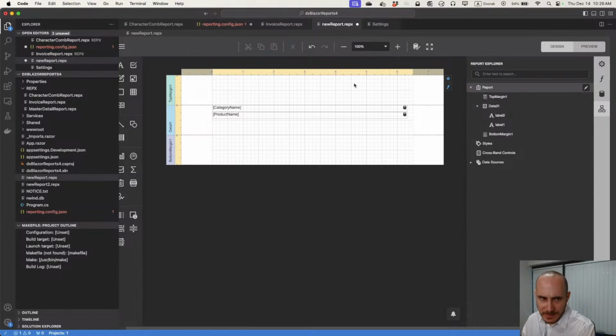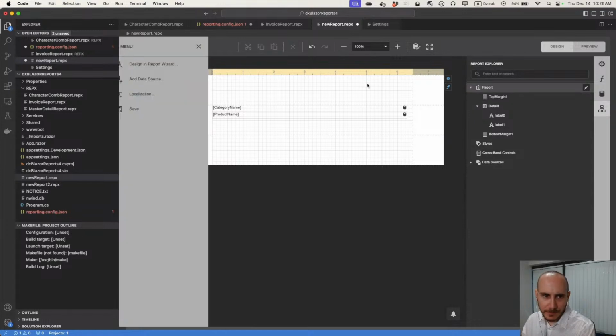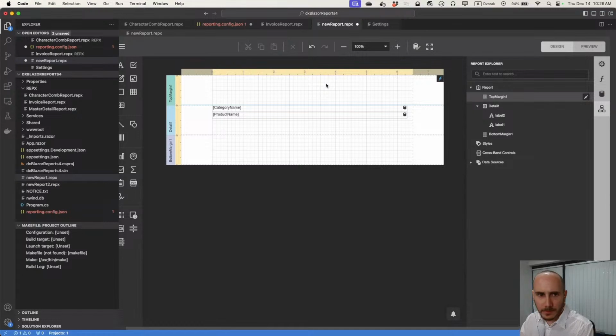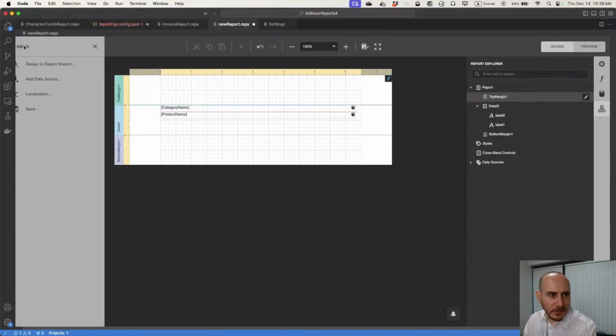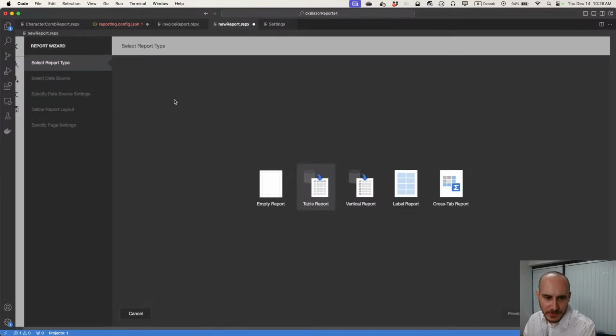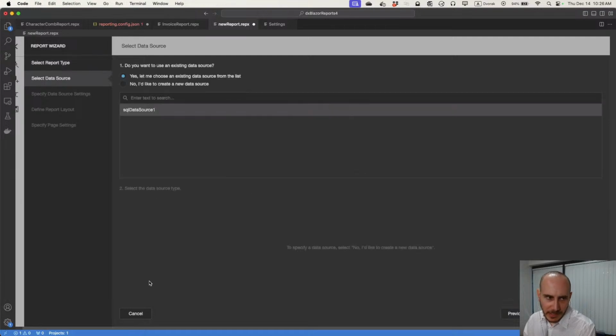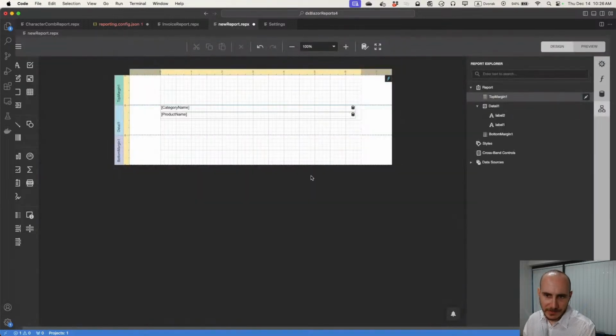By the way, this is kind of handled for you, and let me close that sidebar. This is all handled for you if you design it in the report wizard. The design report wizard option, if you click table report, actually steps you through all these things and does these steps automatically. You don't have to worry about it, but if you're ever editing a report manually, you might have a question of how do I do this by hand? The answer is what you're looking at.